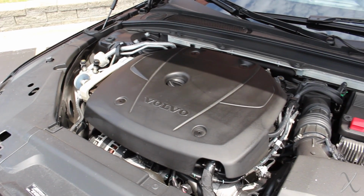Do you remember the exact power increases? I'm going to have to look that up. I don't remember. It takes it up to 330 or 335 horsepower, but I don't know what the base engine makes. It's a T6. And the torque also goes up. But more than that, I would say the shifting pattern and the eagerness of the engine to rev. It's not just more horsepower. You don't get Polestar for the power or the torque. You get it for the responsiveness of the engine. I see. I'm really excited to try it out then.